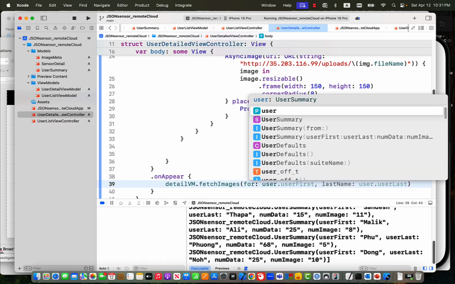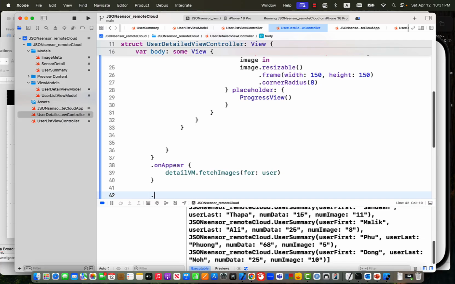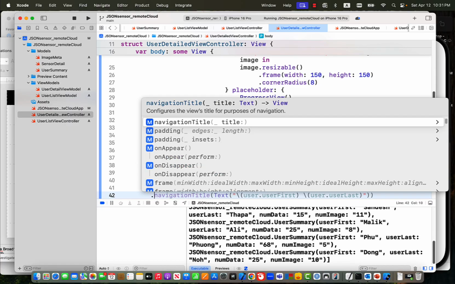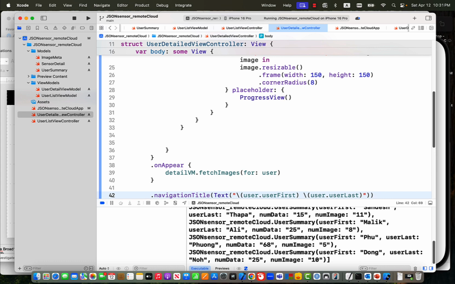Then it'll be fetched, and then I can put dot navigation title. I would say simply detailed sensor data.